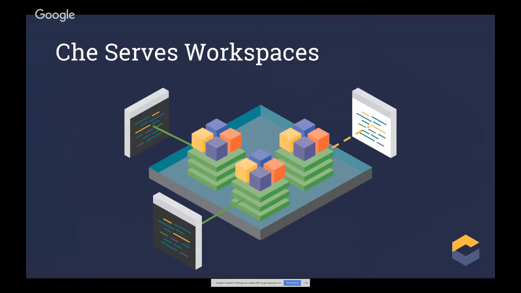And lastly, the Che service itself is a server that you run that hosts these workspaces, and you can have one or more workspaces. And you can have users then sharing these workspaces together collaboratively or using them independently. And since we package up Che as a Docker container, you can run multiple Che servers on different ports. So you can have an entire Che farm of these workspaces that are hosted in different locations, accessible by both browser and desktop IDEs.